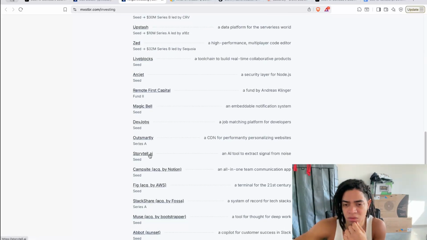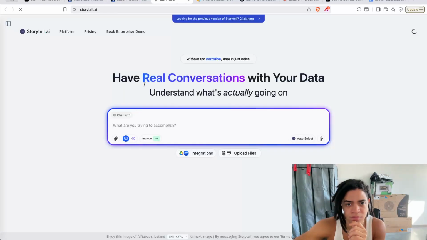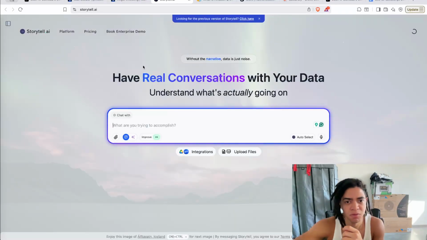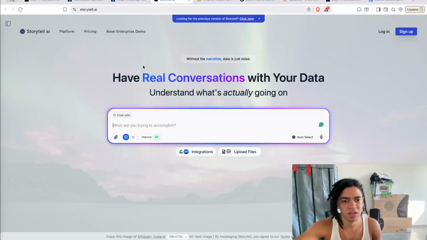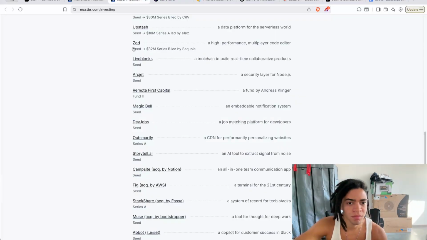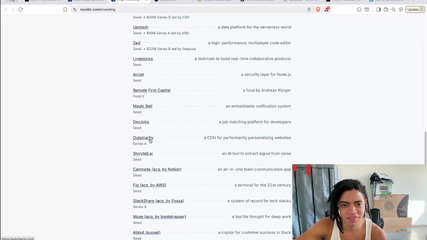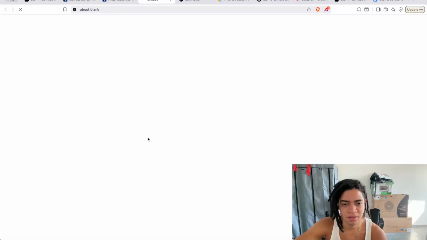Storytel.ai, an AI tool to extract signal from noise. Have real conversations with your data. Understand what's actually going on. Is another AI wrapper. Outsmartly, a CDN for performantly personalized websites.